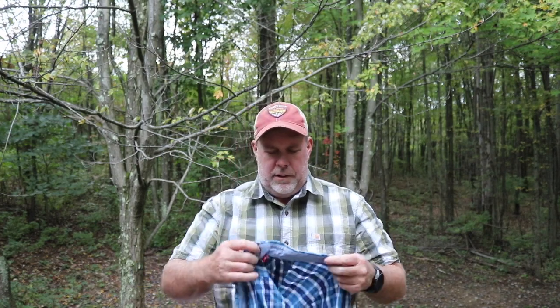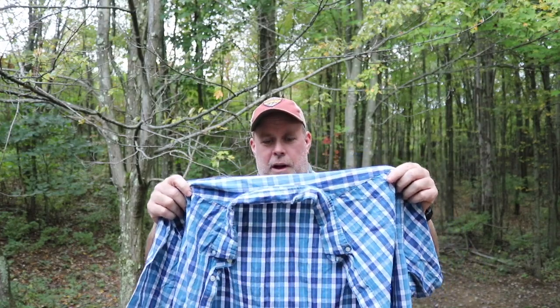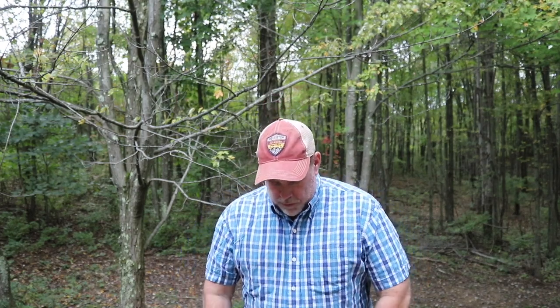Then there's this blue one here. I'm sure you've seen this numerous times as well. So that's that one. Probably wore this shirt right here maybe 10 times in different videos. I like it as well. Once again, short sleeve, plaid. This is the summer attire for outdoors with the Morgans. So I could go on and on. I mean, basically they're all the same, they're just different colors. Everything kind of looks like this.